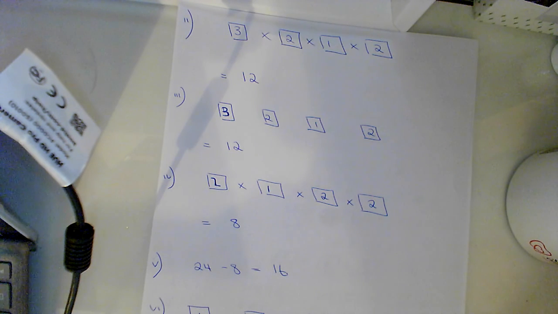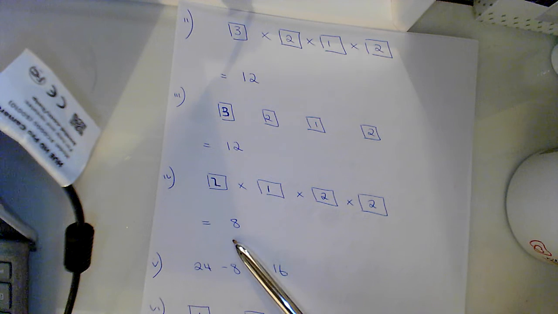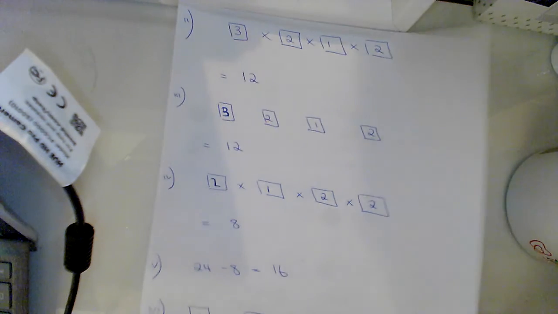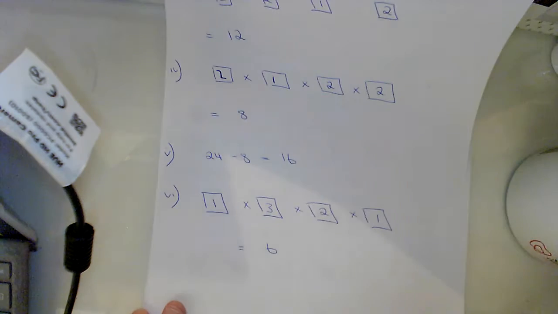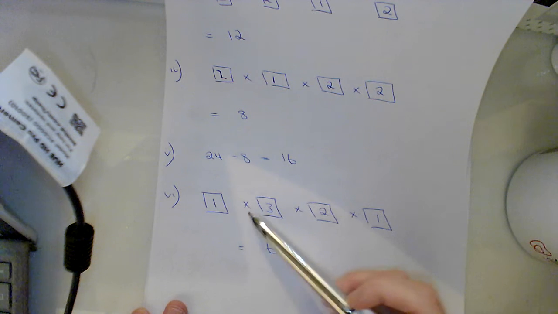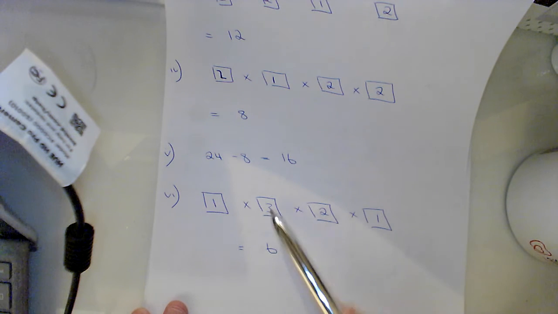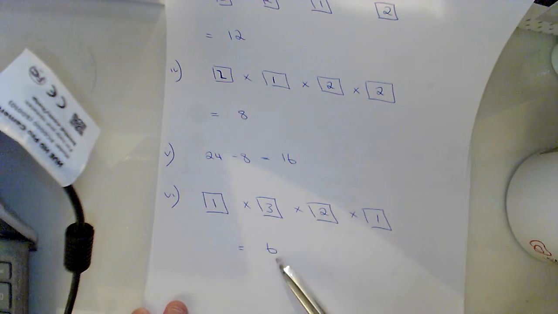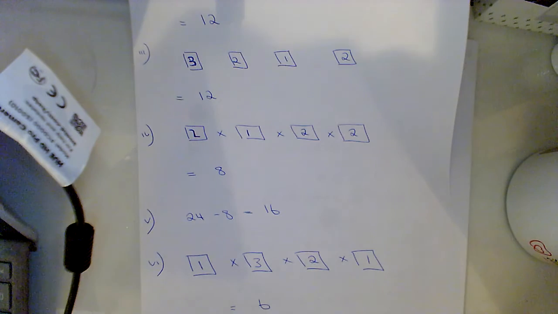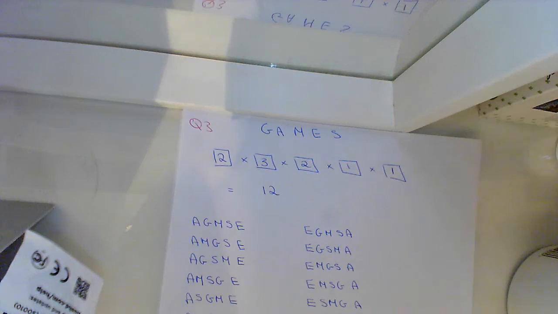Part 5, it says how many are less than 3,400. So if I know 8 are greater than 3,400, I'll just go 24, take away my 8, and I'm left with 16. And then it says how many of these numbers start with a 4. So 4, I only have 1 choice that I can put in this box, multiplied by, I have 3 boxes left over, so 3 by 2 by 1, which will give me 6. And you can also just go through them manually and calculate them that way if you want.